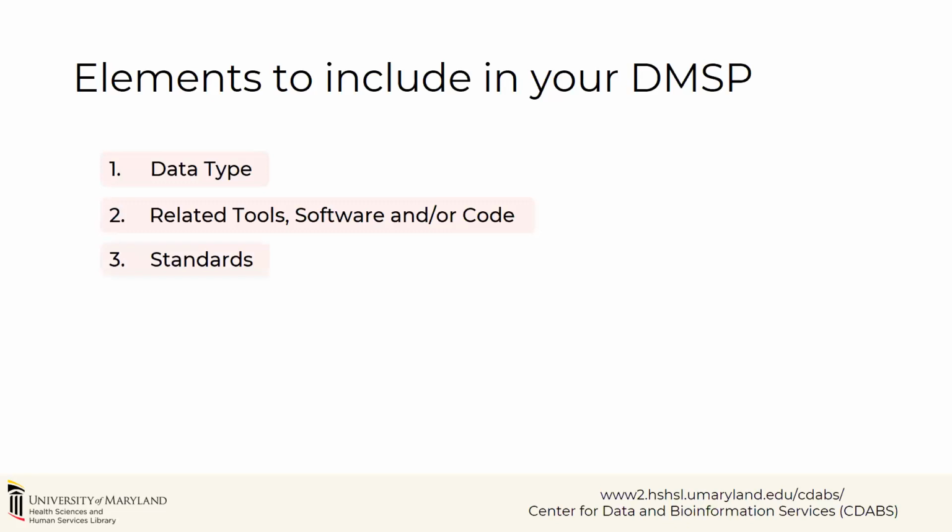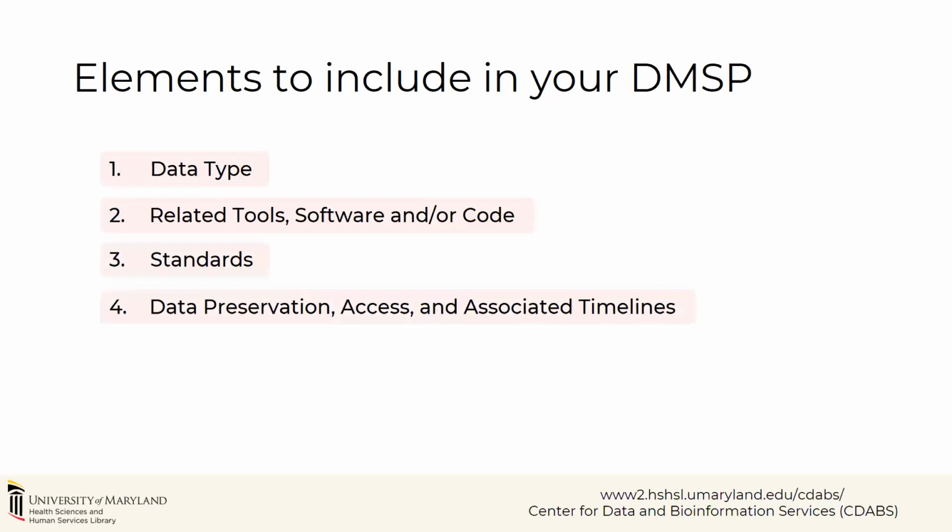Next section asks about standards. So in this, you want to think about if you're using metadata standards, controlled vocabularies, or file standards. So things like if you're using ICD-10 codes, or if you're using a particular validated instrument to collect information, you can talk about that in section 3.